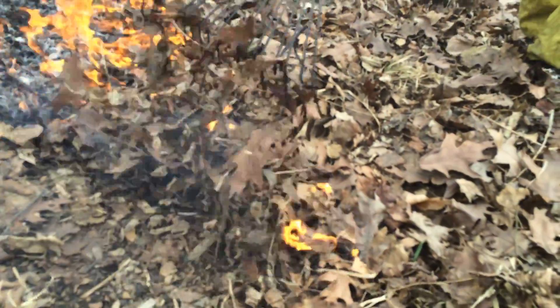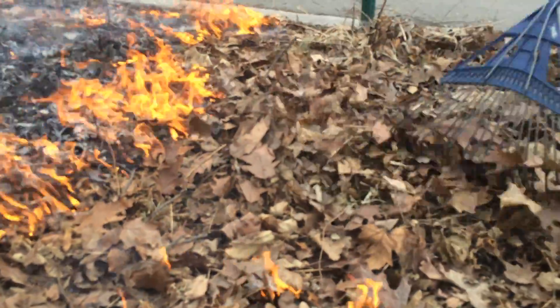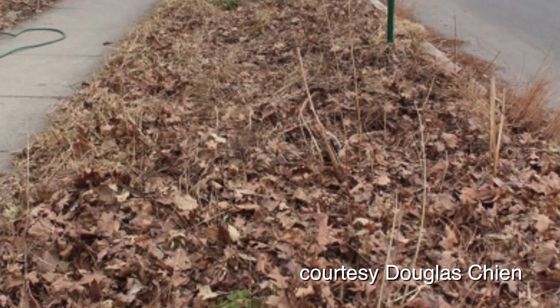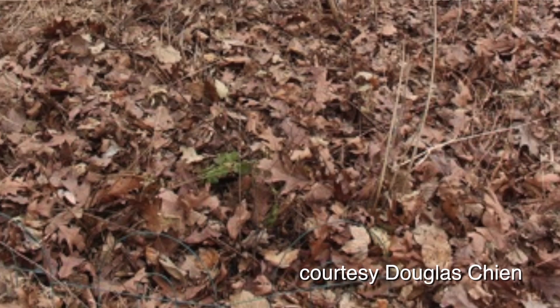If you can't burn it — say it's too close to your house — you could trim it back, but I would wait a few weeks. You're still going to have eggs overwintering in the dead foliage, so you want to leave those. You could also just cut it back real low and maybe not burn it, but set it off to the side in one part of the yard. When you're talking about eggs in that foliage, you're talking about pollinators — things like your monarchs, other native beetles, and little native critters.